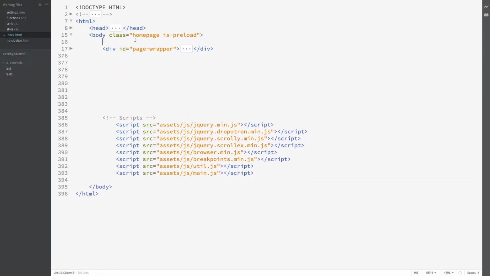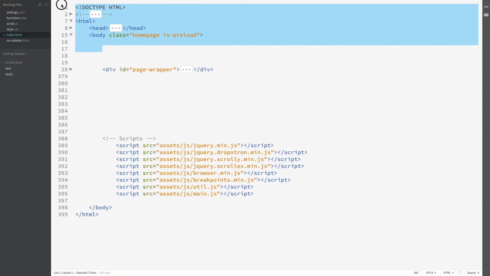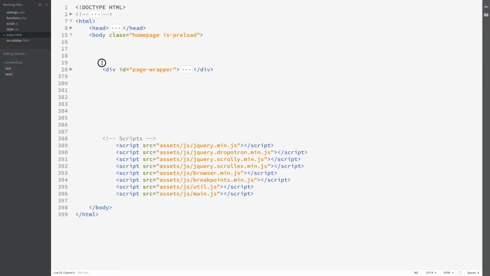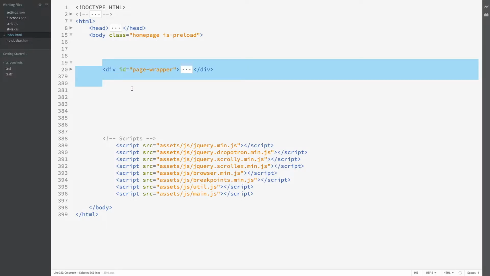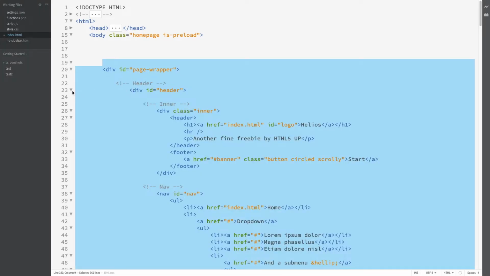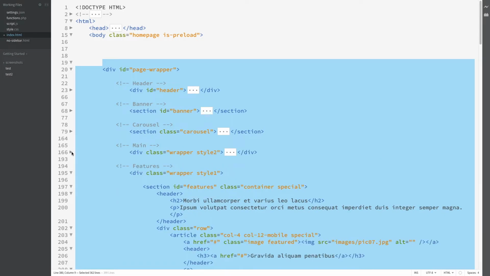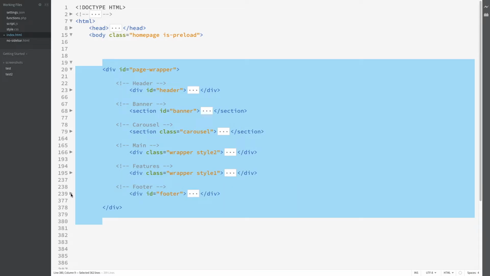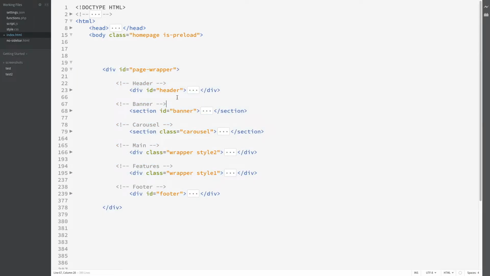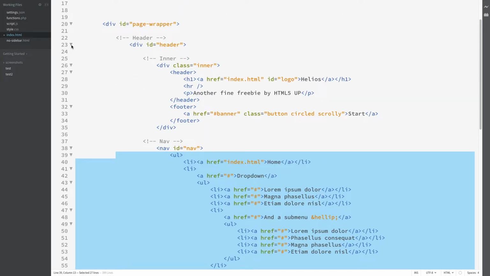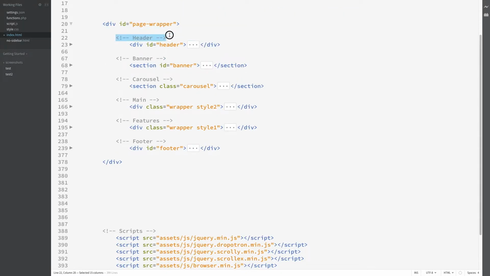Now this is what I already said, if you remember. The only thing is this page wrapper area, how to set this one to our template. Actually inside this page wrapper you can find a lot of stuff our HTML5 guys did, but especially the header.